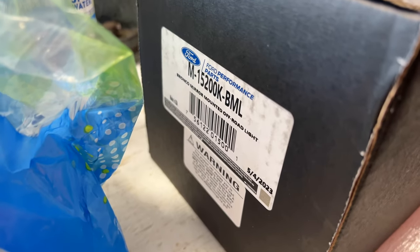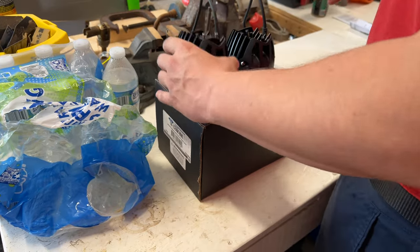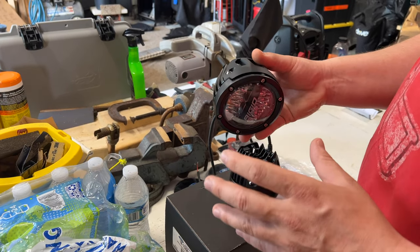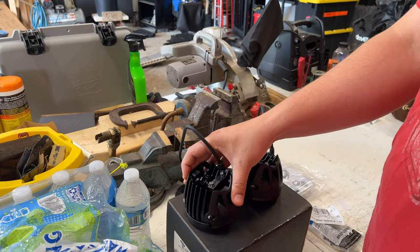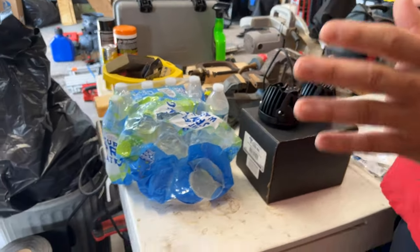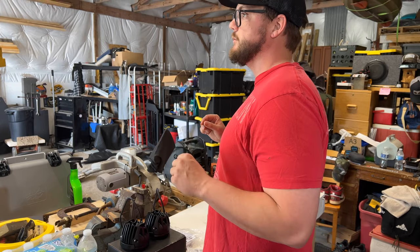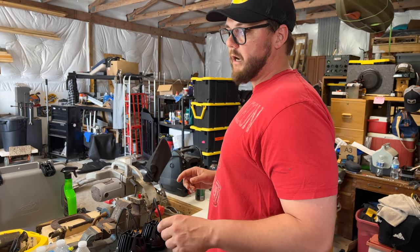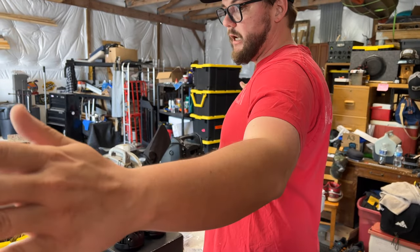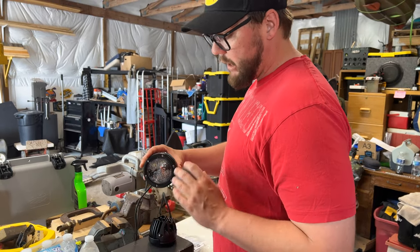It's an actual Ford part with a Ford part number — the Rigid 360 four-inch A-pillar or mirror-mounted lights. Really nice construction. I've had Rigid before and also Baja Designs — they're really, really nice lights, super bright. There are YouTube videos out there showing the brightness. If you want to go super bright all the way from ditch to driving, these are the way to go. It's less noise compared to a light bar on top. Fog lights are nice but they don't shine the same beam outward in terms of yards. You get 180 degrees of light as opposed to just 60.